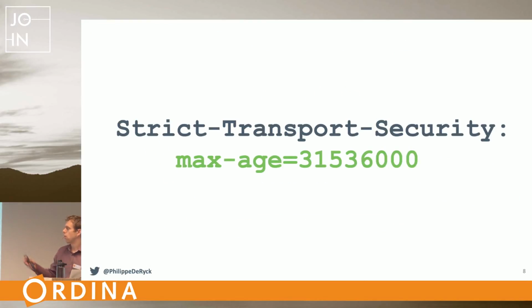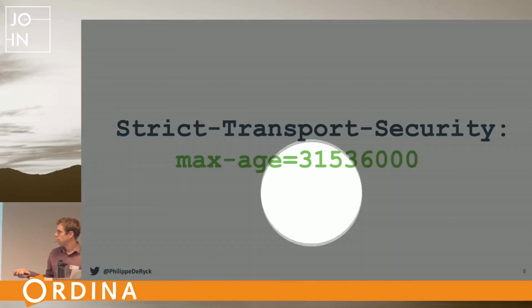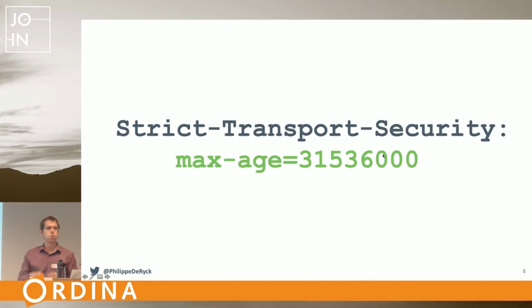And strict transport security, or HSTS for short, for HTTP strict transport security, is a response header that the server can send to the browser to tell the browser, like, I know you want to do this HTTPS conversion thing, but I'm telling you that I'm using HTTPS. So whenever you want to connect to me, don't try with HTTP first, because I want to use HTTPS. And this policy essentially tells the browser that for this period of time, for this max age in seconds, the browser should use HTTPS as a default communication mechanism. So no trying HTTP first, use HTTPS by default.